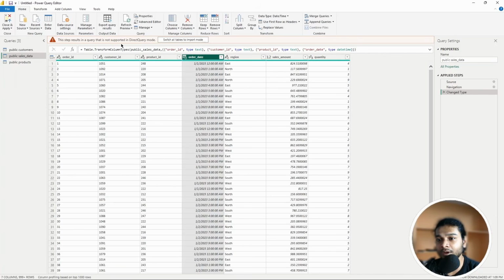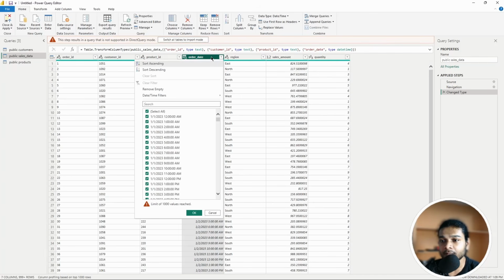And I forgot to tell you guys, I switched from import to DirectQuery method just to show you something called query folding. So to demonstrate it, I switched the import method to DirectQuery again. So this error is because I am using DirectQuery mode here.